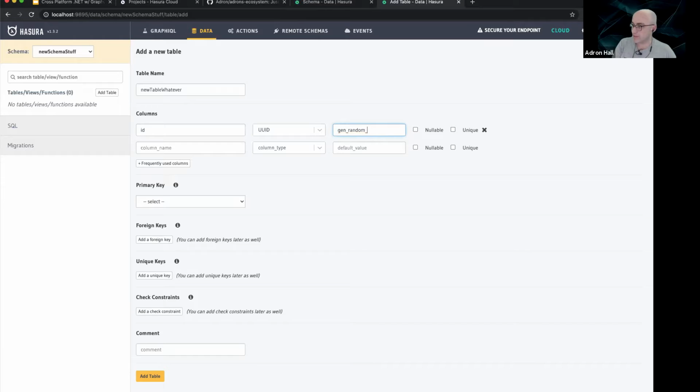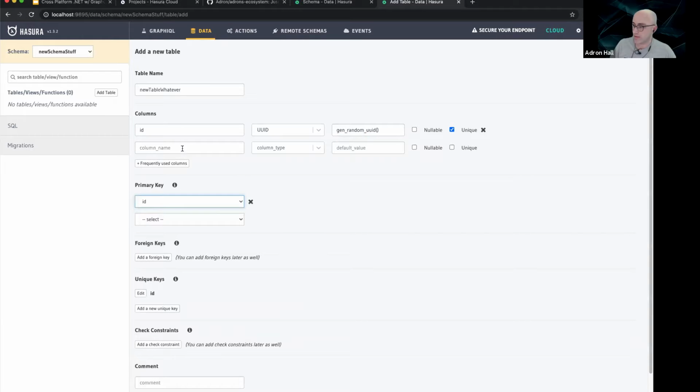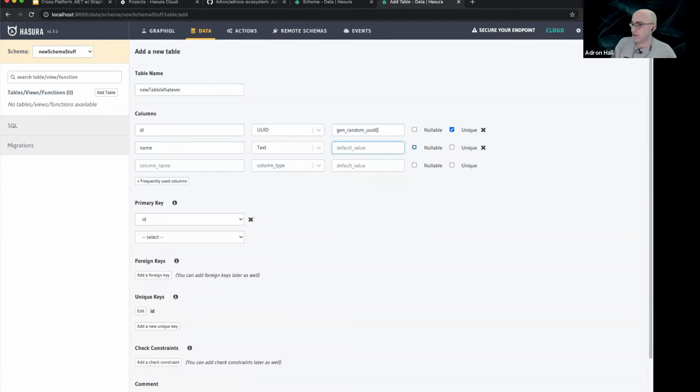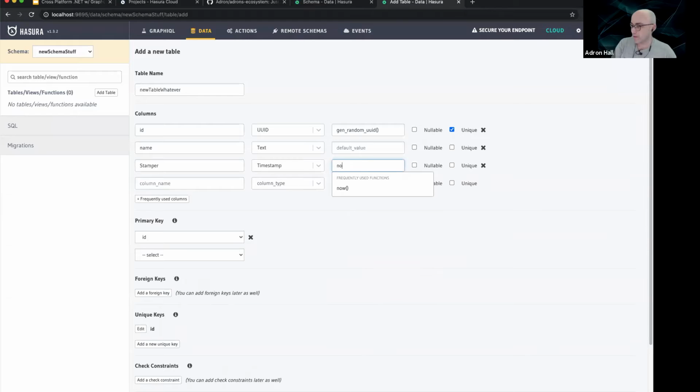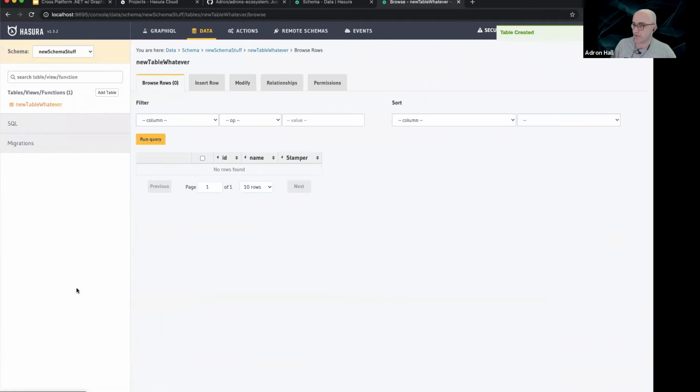So that helps a lot. I'm going to make the ID the primary key, and then we'll just name some text. I don't know. We'll add that, and then let's do a timestamp. We'll call this the stamper, and then timestamp, and the now function, and that should give us something to play with. So and then add table, and boom, there it is over here.